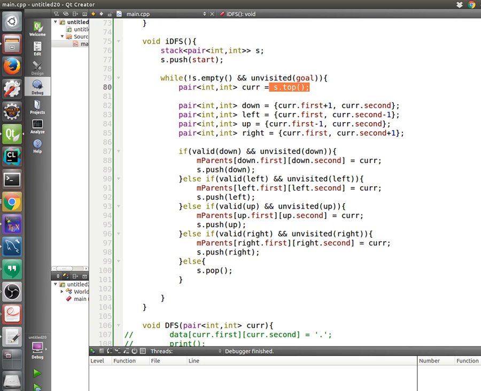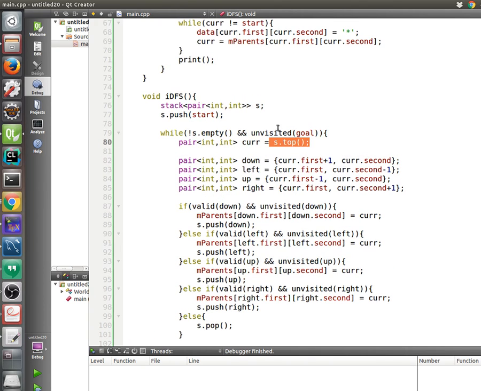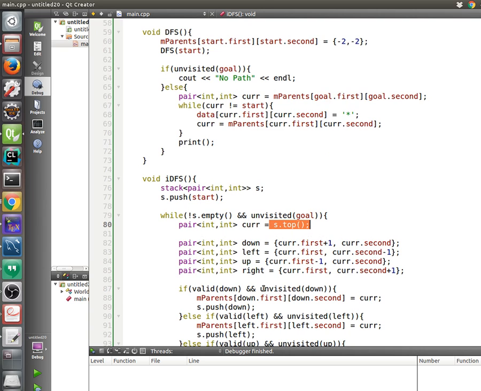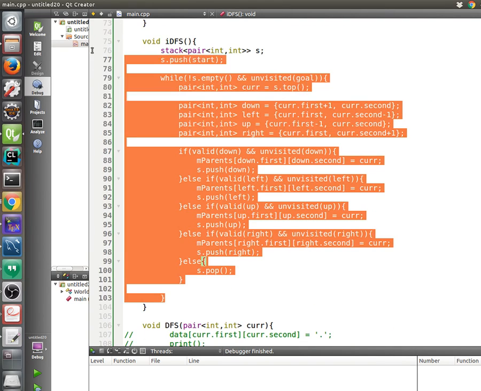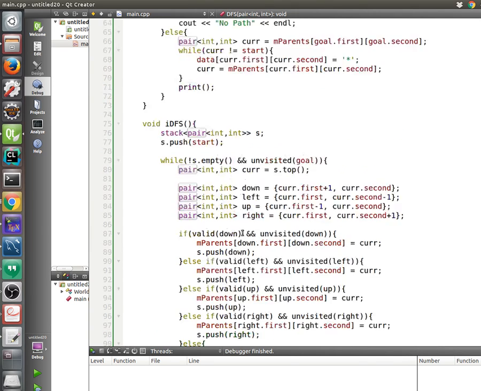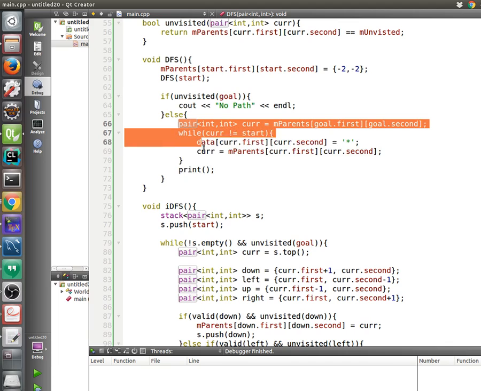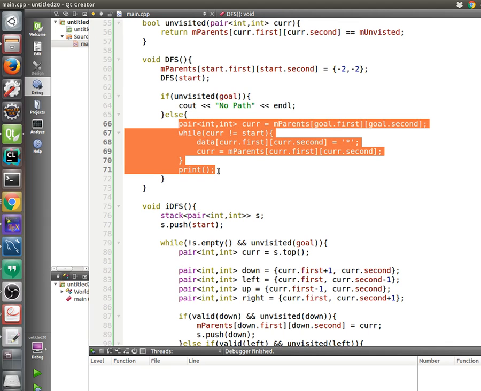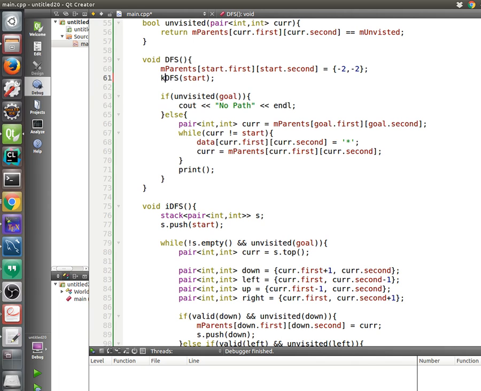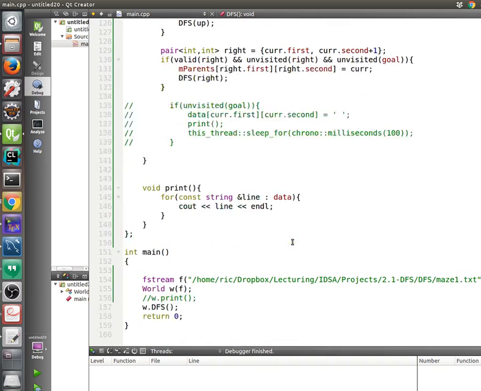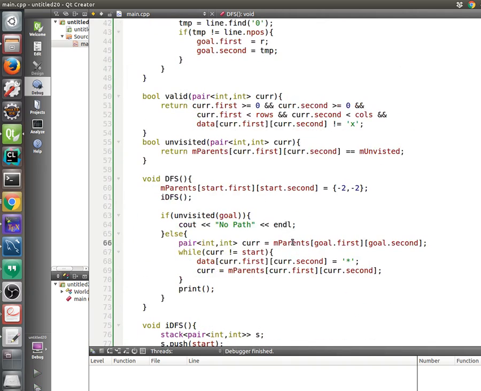Okay. So let's have a look. Let's see if this works. So we agree this should do the depth first search in the same way that the other one does. It fills up the parent array, and once the parent array is full, then this should print out correctly for us anyway. So all I have to change here is to go from the recursive version to the iterative version. And our recursive version didn't take in anything. Okay, so I'm going to run it. It's going to run maze 1.